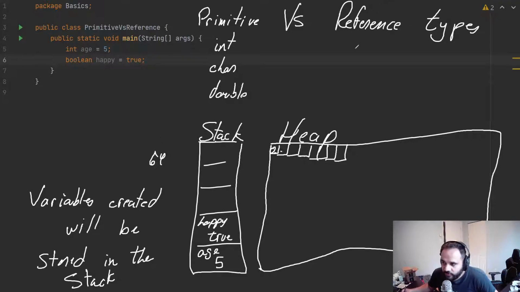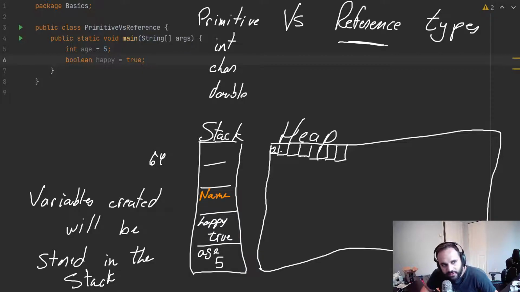Well, we store them with something called a reference type. This stack will store an address. This isn't a keyword that's important. Let me actually go change color. This is the part you need to start understanding. So on the stack, when we create one of these variables, we're going to create an address. So we're going to, again, put the name like we did with the age and the happy. Let's say I'm going to put name. But the value on the stack is not going to be the value we created.